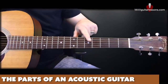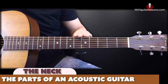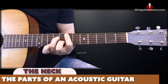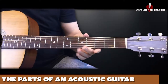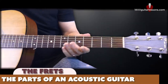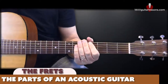The neck is the long, narrow part of the guitar that connects the headstock to the body of the guitar. On the front of the neck is what we call the fingerboard, which is where we use our non-strumming hand to play chords. On the top of the fingerboard you'll notice two things. The first is these little metal pieces up and down the neck of the guitar — these are called frets — and their job is to subdivide pitches of the guitar to allow us to make music.